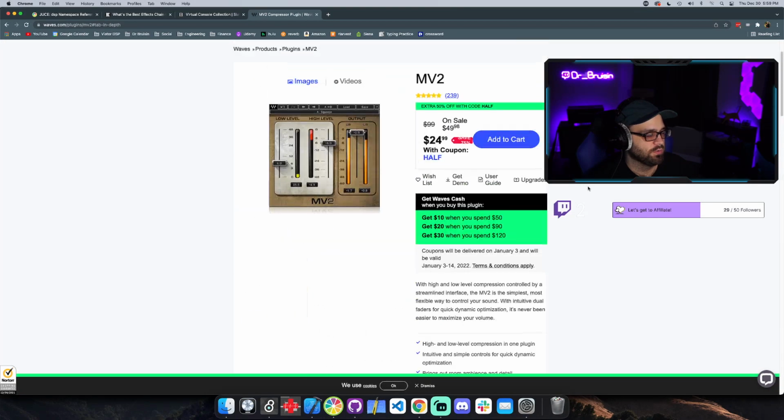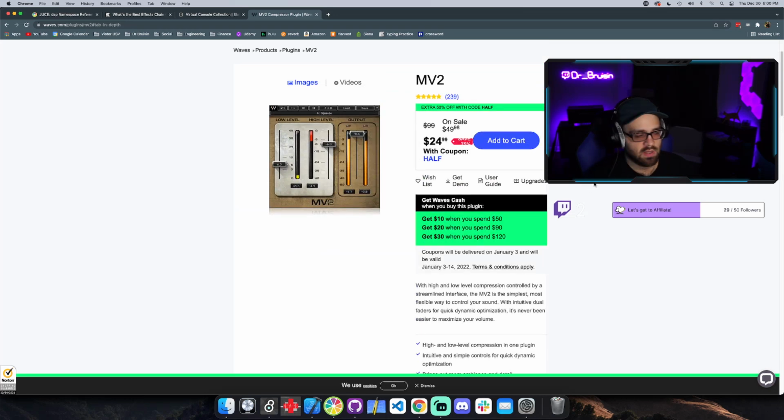Oh, so it has, okay, so it's saying it has an if signal is above threshold, bring it down, and also an if signal is below threshold, bring it up. I'm guessing. Is that what it's for?